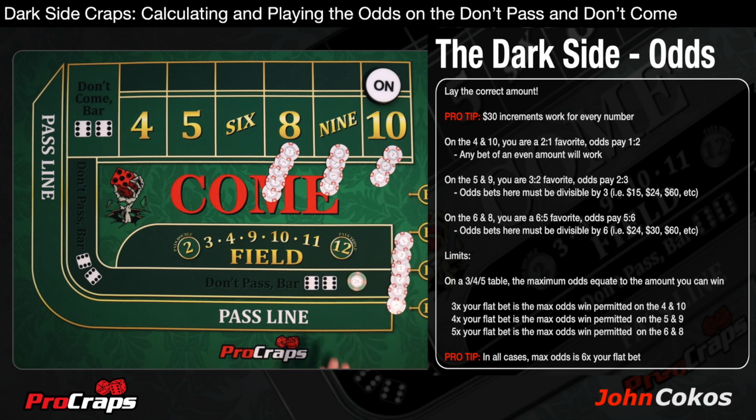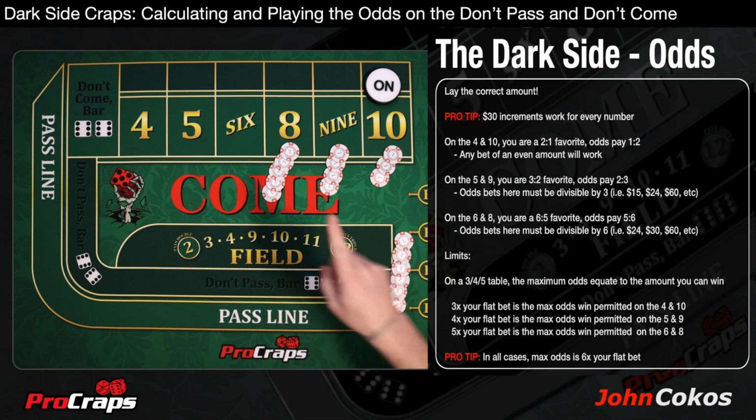Now, mechanically, laying the odds is a thing. When you lay your odds, I'll give you the example with the 10 first. With the 4 and the 10, you normally lay your odds like this. You're going to heel off your odds bet. So that's obvious to the dealer that your odds are being heeled off. And what you'll typically do is heel these off towards the direction of your dealer. So if your dealer is actually over here around the hook on this side of the table, you heel them off that way. If you're on the other side of the table, you heel them off over here.